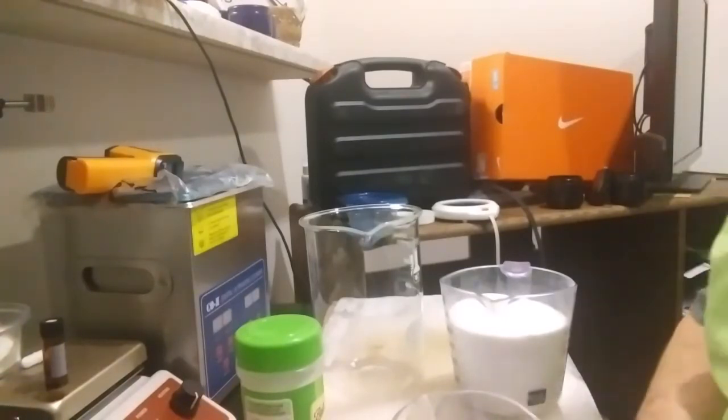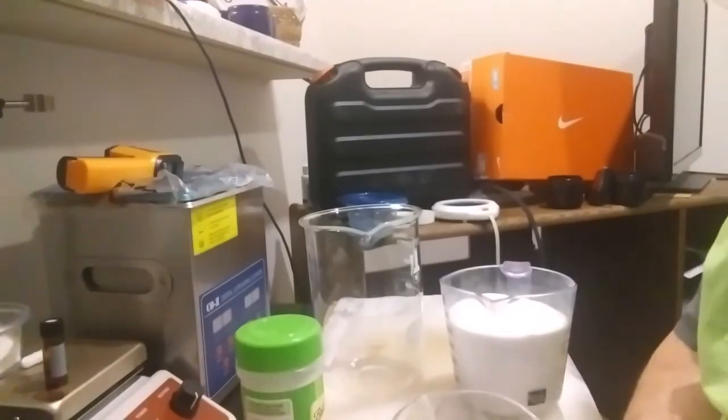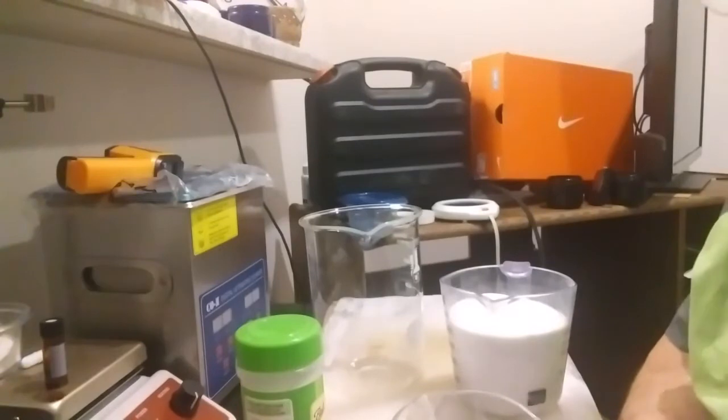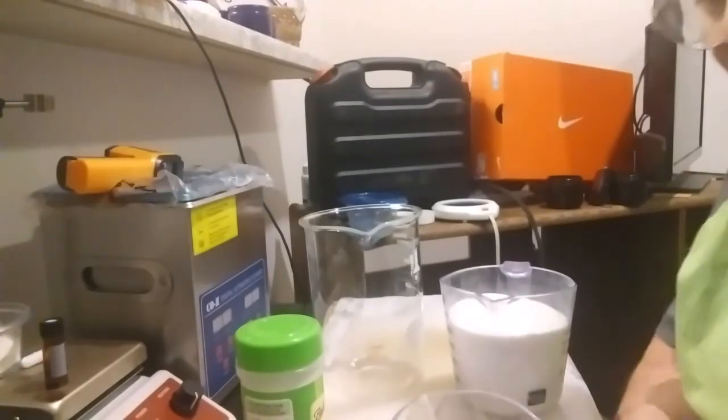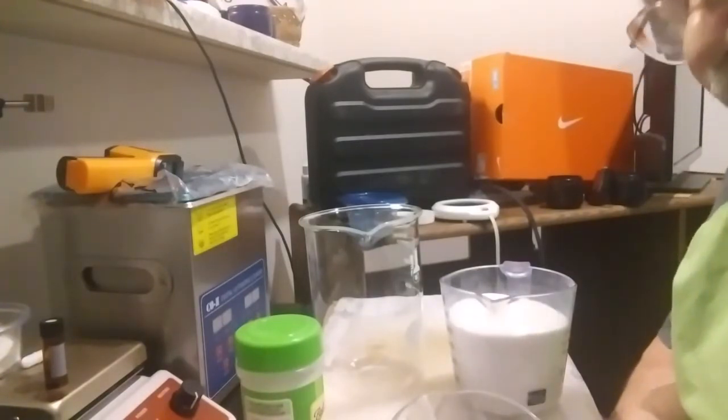Today we're going to be making another syrup. This time we'll be making a little different kind of syrup. We'll be using RSO and a combination of gums, xanthan gum and acacia gum, a blend of those for our emulsion.